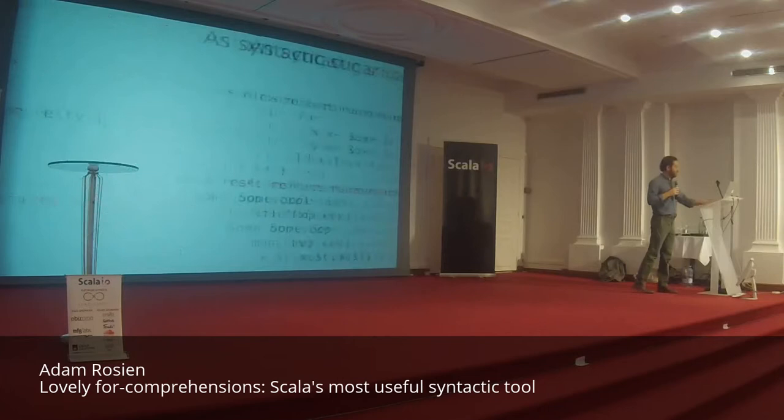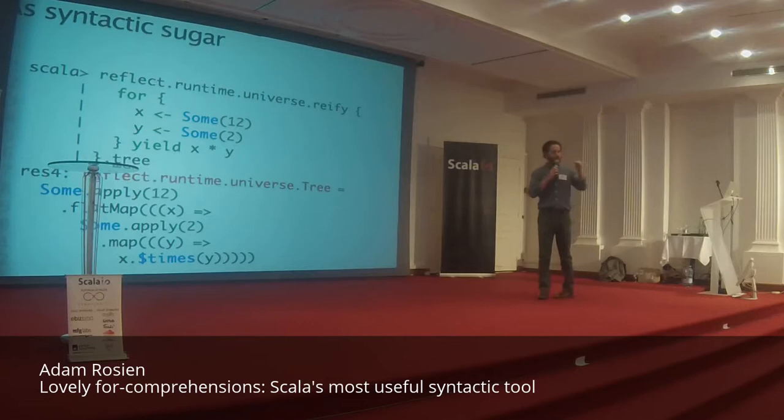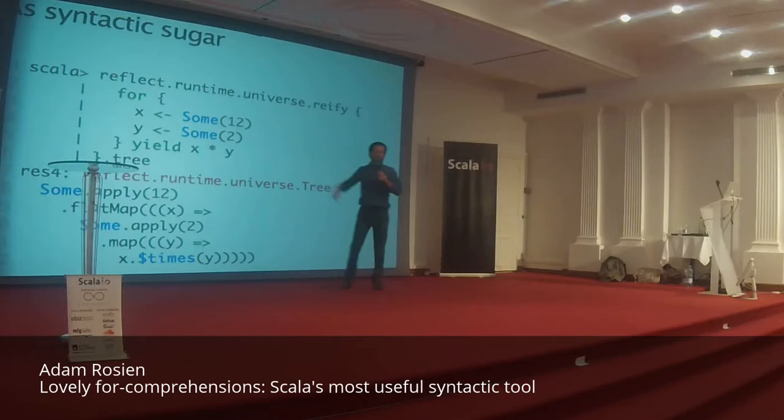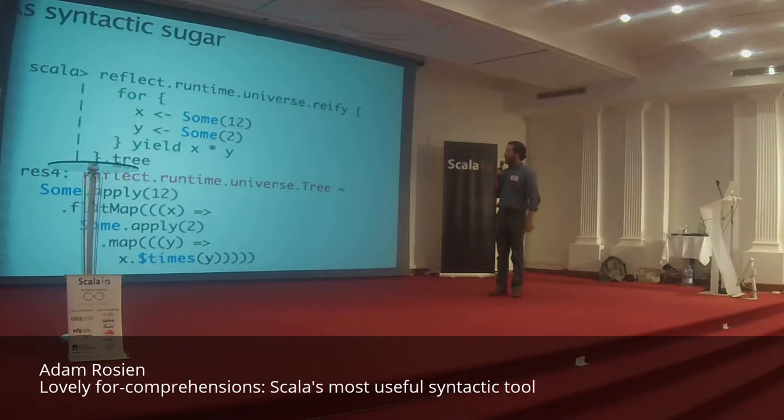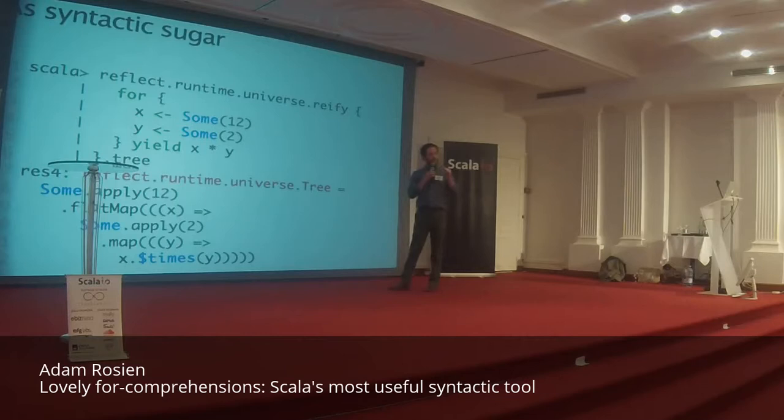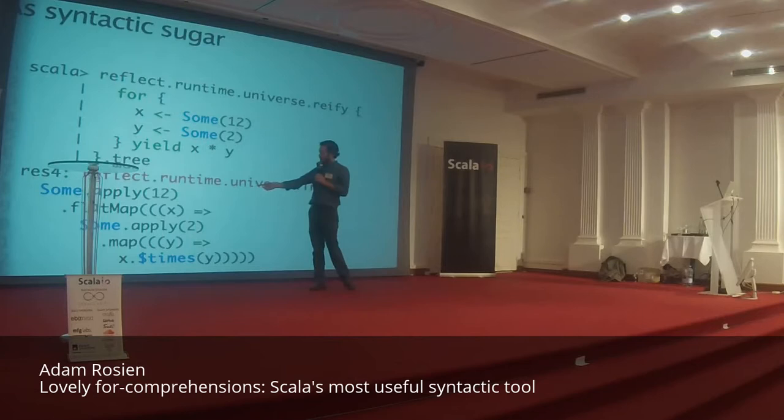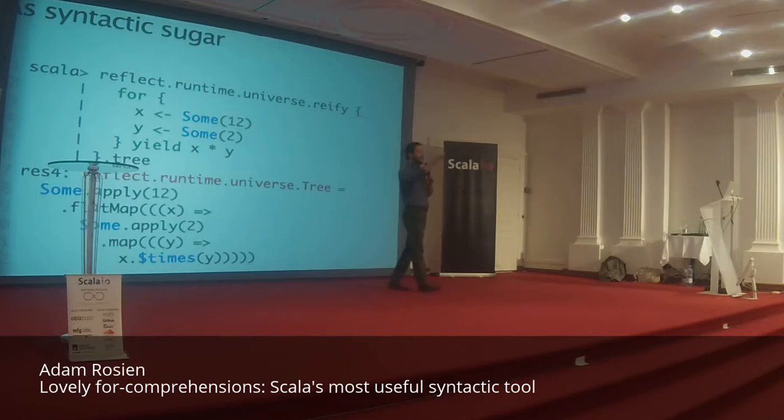Now, instead of a one line for comprehension, I'm calling this a two-line for comprehension, just for notation in a way. So this is a bit more complicated. The way that this gets translated is that rather than in the one-line case where the statement turns into a map, the first one turns into a flat map, and then nested inside of that flat map is another map, since there's two. If it was x, y, z, it would be a flat map, and inside of that flat map is another flat map, and inside of that flat map is a map.